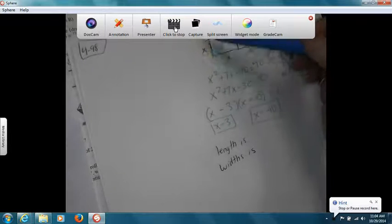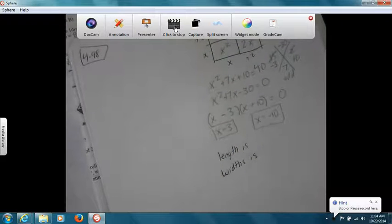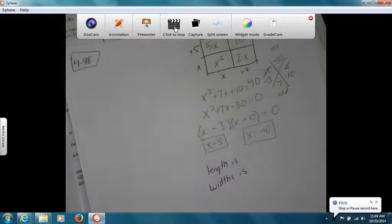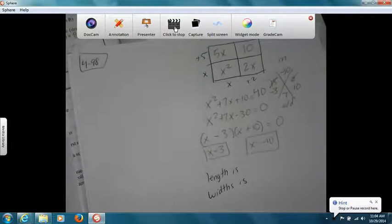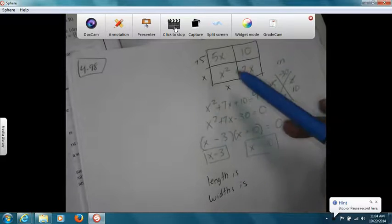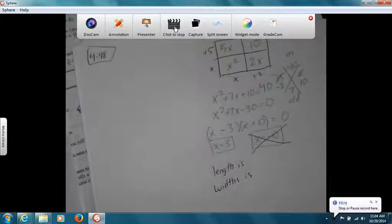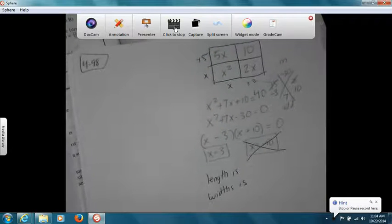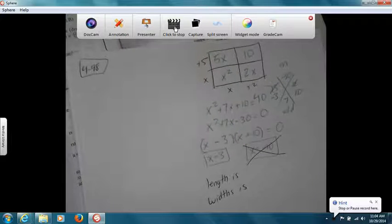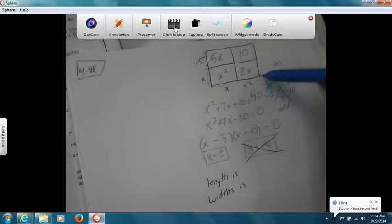Well, so, I mean, you want to plug in 3 for x. Now, can I have a negative length of this rectangle? No. So if I use the negative 10 by plugging it in for x, right here I'd get negative 8, and right here I'd get negative 5. So we can't use that one. And that happens a lot. Okay. So use the 3. That'd be 8. It'd make a square. And that would be 5.